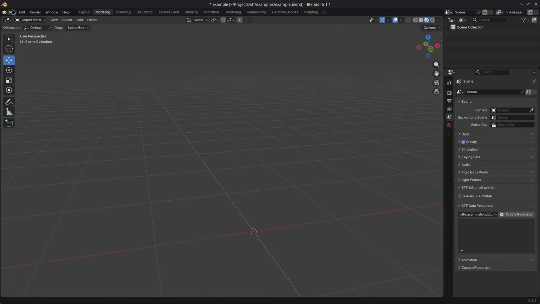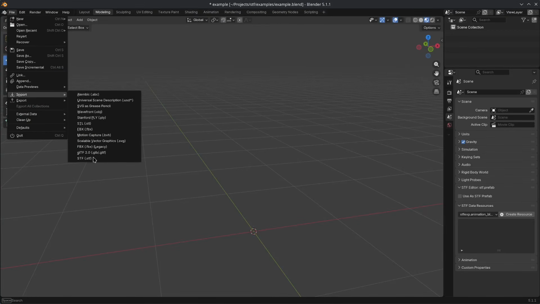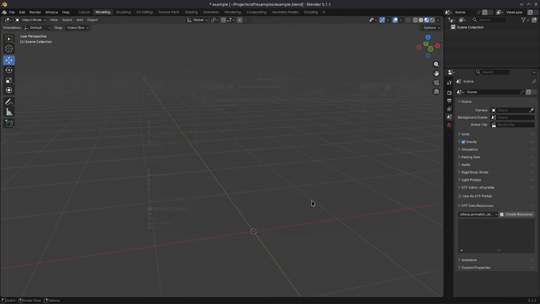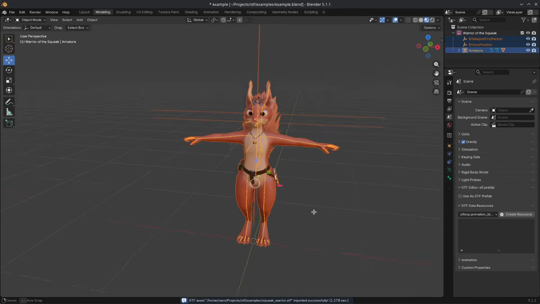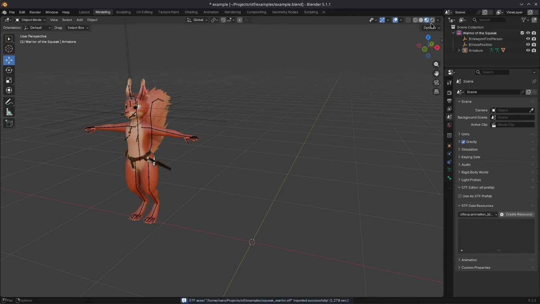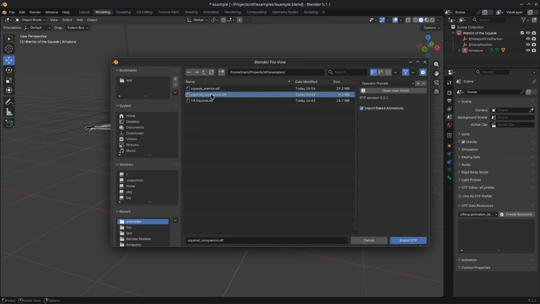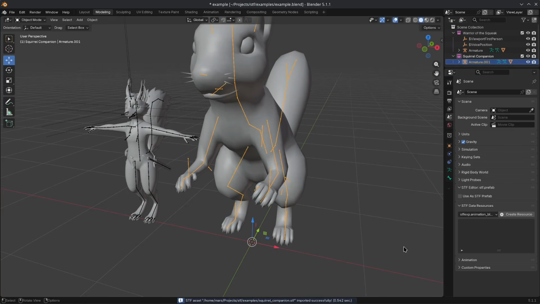For over 3 years, I have been working on a modular file format for 3D models called STF. It is made to be imported into game engine projects, while also being usable for further editing in 3D modeling tools. The name STF stands for Squirrel Transfer Format, because I'm mostly testing it with 3D squirrel models.